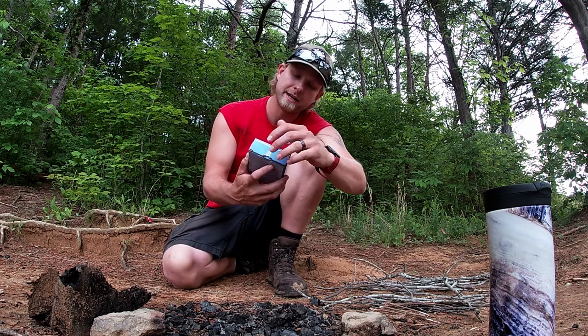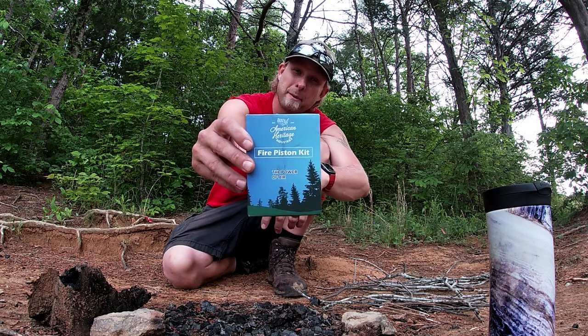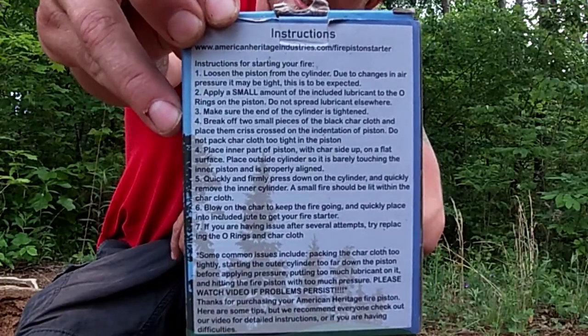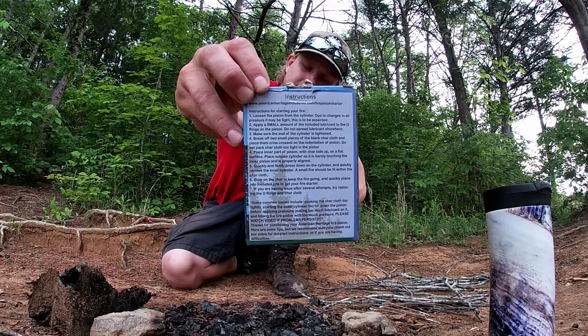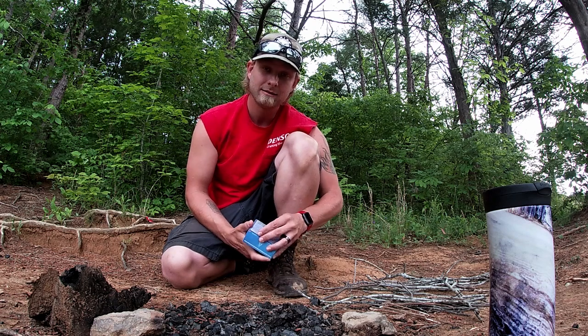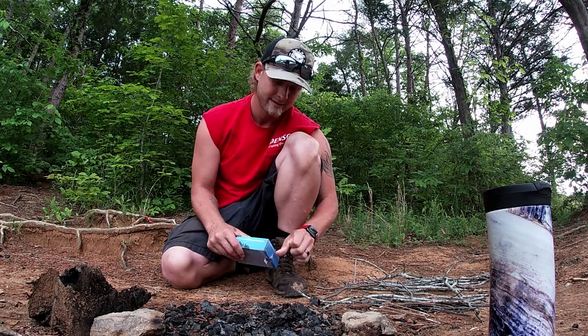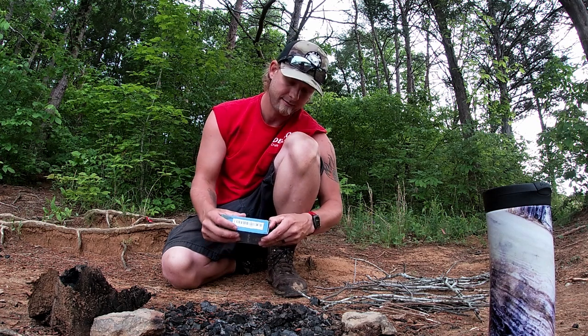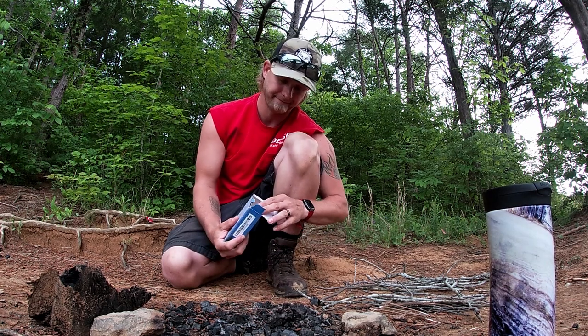Today, I'm bringing you a fire piston kit. You can take a look at the instructions. If you want to pause it so you can read them, right now, I'm going to break this thing out and I'm going to show you guys what I've learned so far using it and how well it works out.